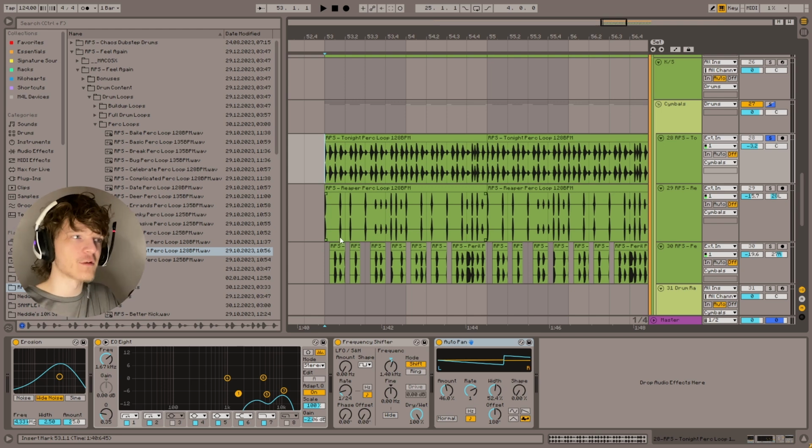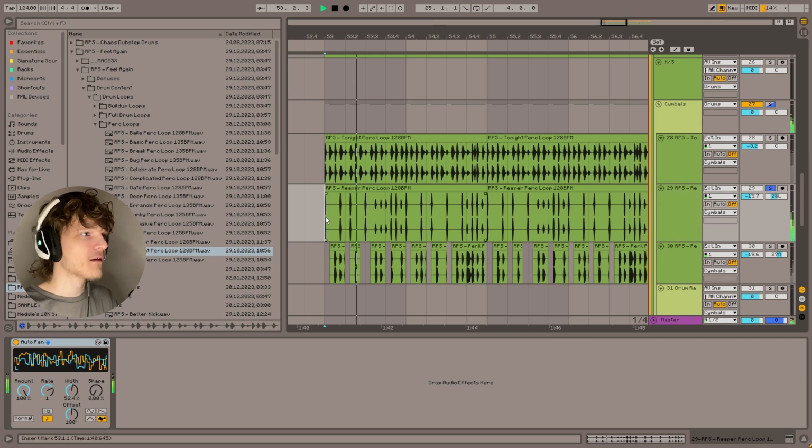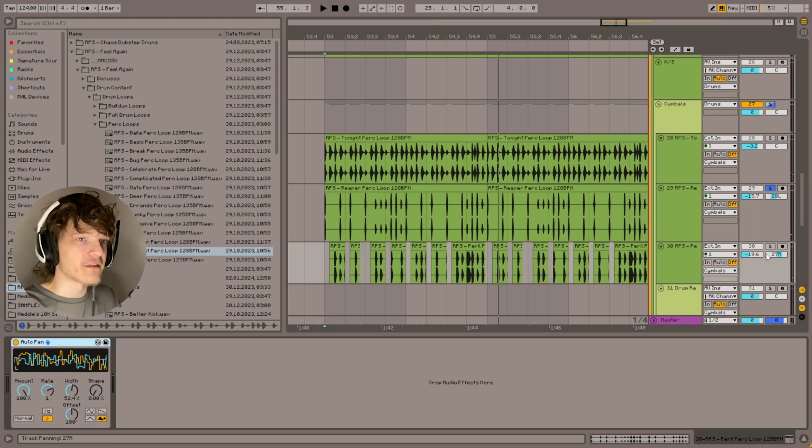Right? So it's a good way to make it natural, but it only works in this setting because you have the shaker, so it wouldn't always work like this. But I figured that because it's this 16th note pattern and it's more quiet in the back, it works out to let it be a bit messy maybe. So yeah, it's the same here, and I think same here as well. Yep.